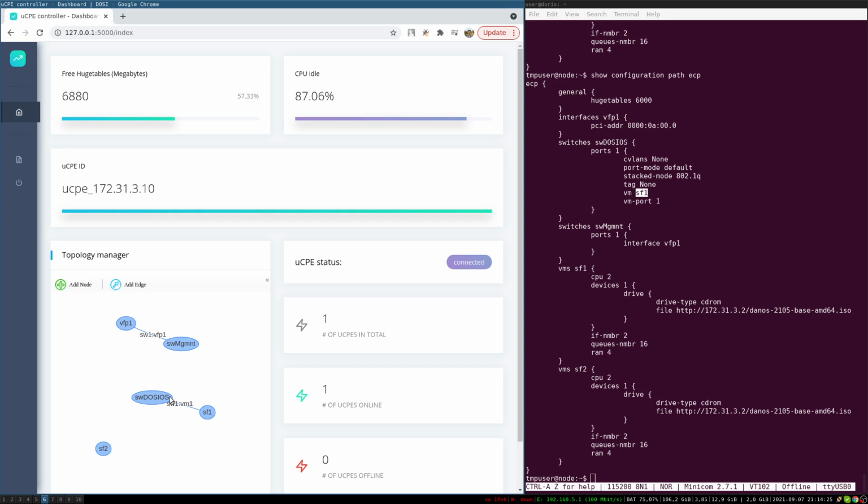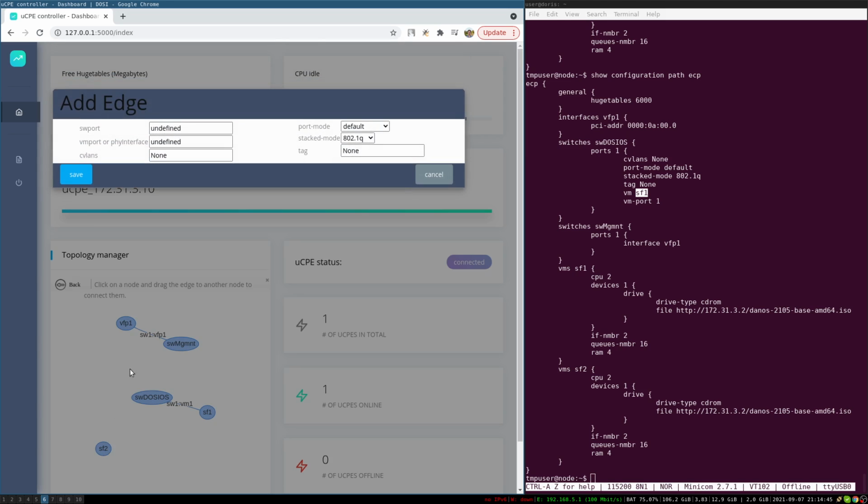And now what I could add is to branch the service function to the management switch, or the service function via switch dosiOS to service function 2. So I will create another link between switch dosiOS and service function 2. The first port of the switch is already occupied, so we choose the second port, and there is the first port of the machine that is free.